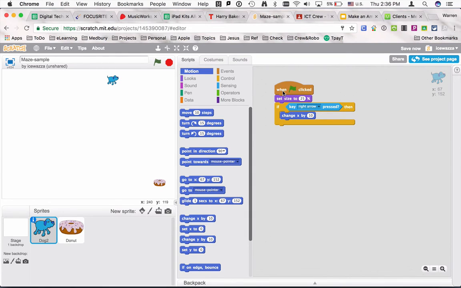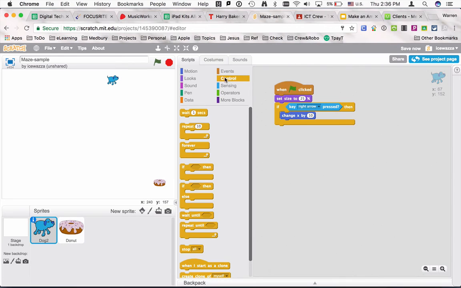If you read the statement and you say set size to 25, and then if the right hand arrow key is pressed, then change the X by 10. Well, what happens is the computer starts that, does that, finishes that instruction before I even get a chance to press the key. So somehow I've got to be able to make this be happening all the time, so that the computer's looking for me whenever I choose to press the right hand arrow. Doesn't matter if I do it now or in 10 seconds or in 20 seconds time, it's still hunting for it. So to do that, what you have to use is a forever loop.